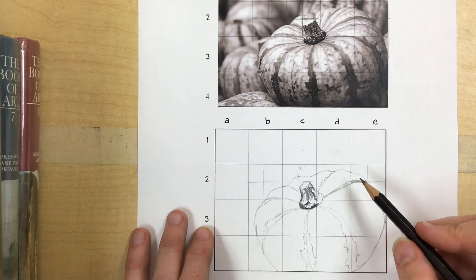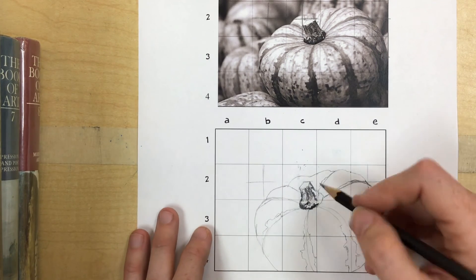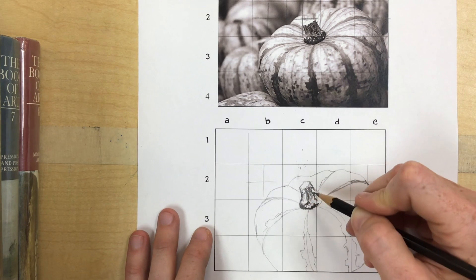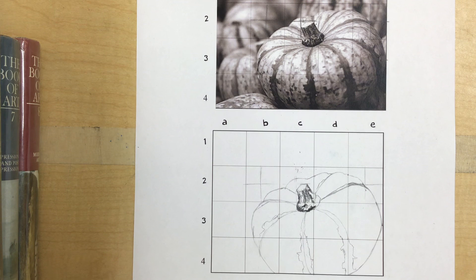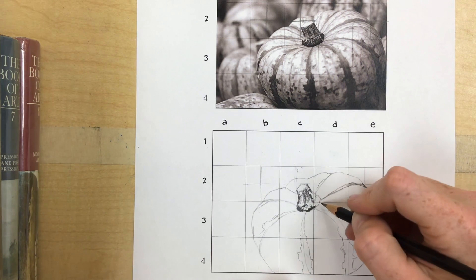Yeah, like you don't want to—some people I've seen them do it where they like will render each little bit. I prefer to get the bigger shapes sketched out first so I can make sure they match up right before I get super detailed. I want to make sure that everything fits together how it's supposed to before I do shading.